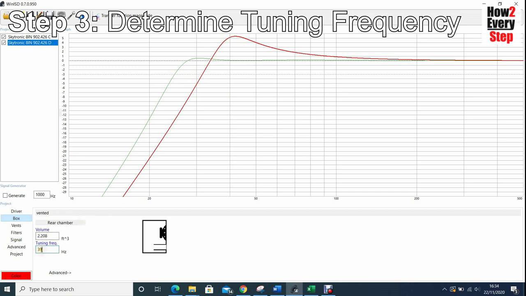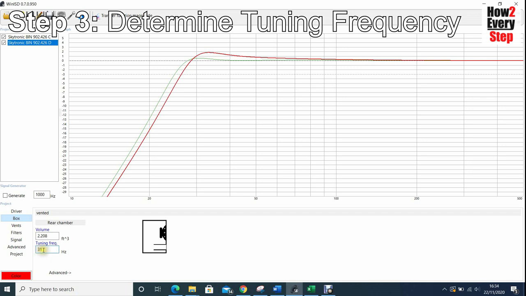What I tend to aim for is a 2 dB gain at the tuning frequency and a good gain peak between 30 to 60 Hz, along with a minus 3 dB in the 20 to 30 Hz region. With that, you achieve a nice bass boom, but not too much gain that the other bass frequencies are drowned out. So it is a case of starting at a low tuning frequency and working up in increments until you get a nice looking frequency response curve.